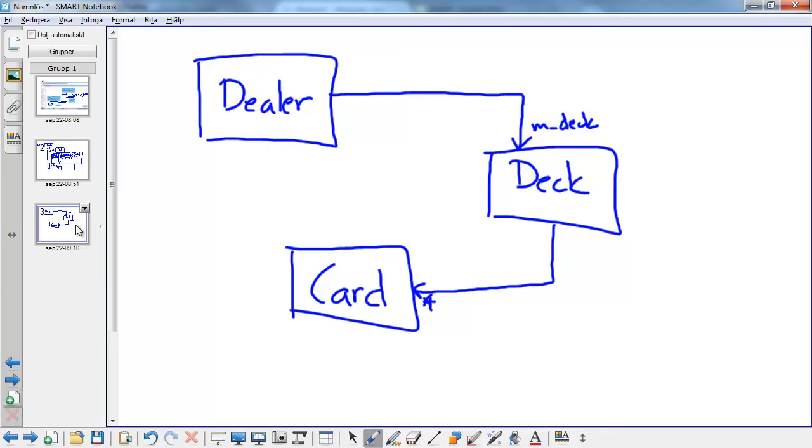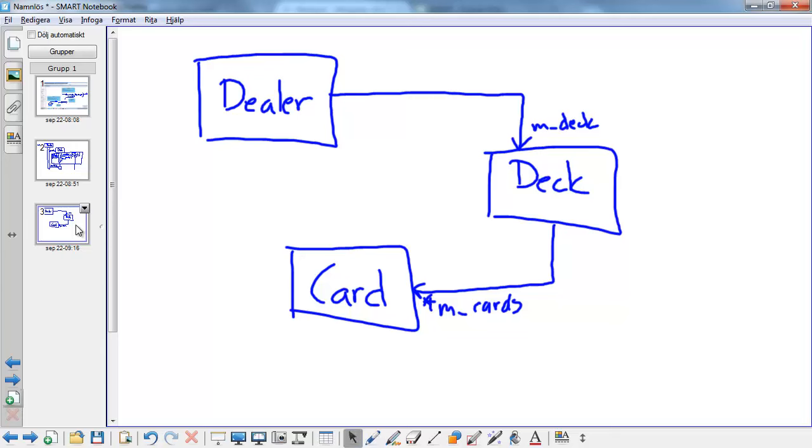So the number of cards in the deck could vary. And also, exactly at the actual startup here, there will be 0 cards in the deck. In the constructor, it will be filled, but when we start out, it will be 0. So therefore, I opt for the star here. And the role name, m_cards.